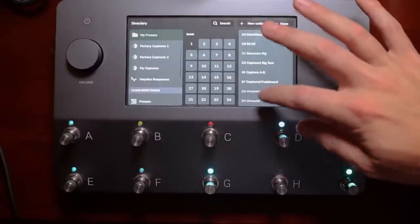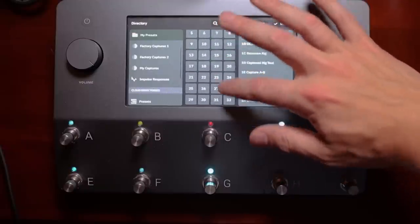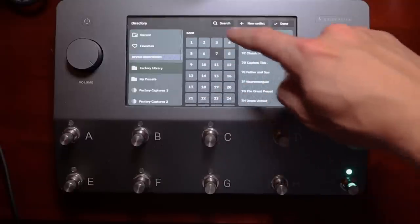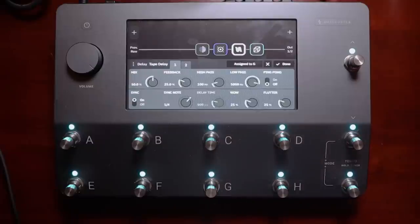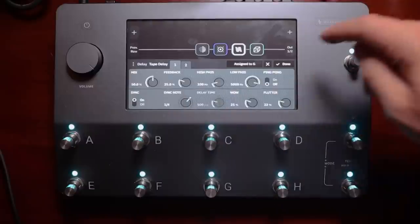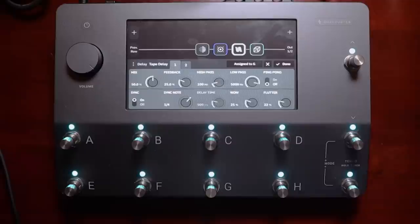The main thing, for example, is navigating through your menus. Looking at the preset menu, I can't scroll the folder list on the right, but I have this huge list of folders on the left that I can scroll up and down. I'd like to see a numbered system so that as I scroll you can see what folder you're in. Also, if there are multiple pages for parameters — say the tape delay — I can't just swipe over. I have to push a button to get to the next page of parameters. If you have a touchscreen, why wouldn't you be able to swipe to the rest of the menu?